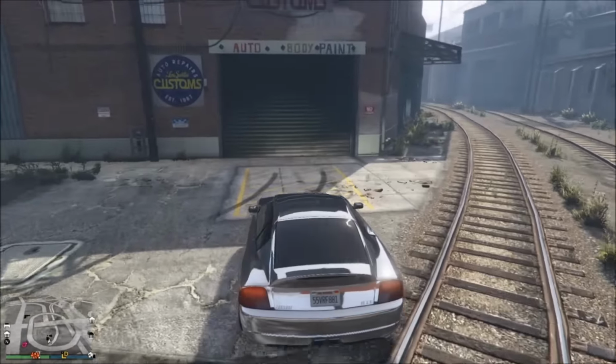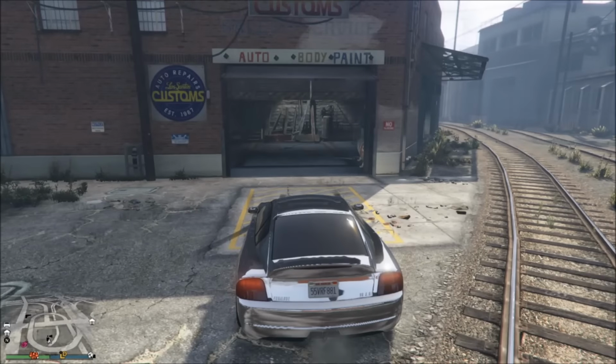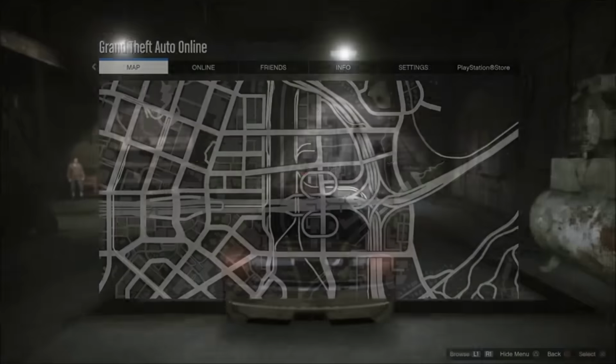So right here, the next step, get in front of the door. You're gonna drive into the mod shop, but you're gonna press start right here.